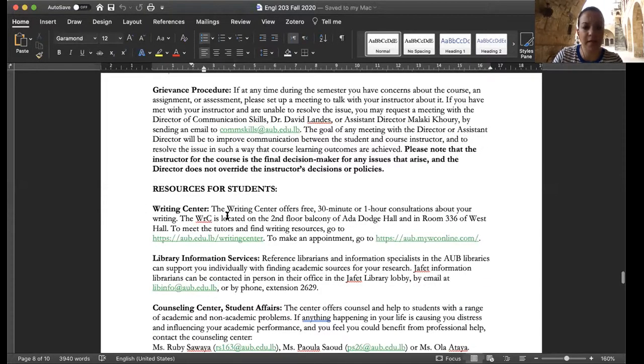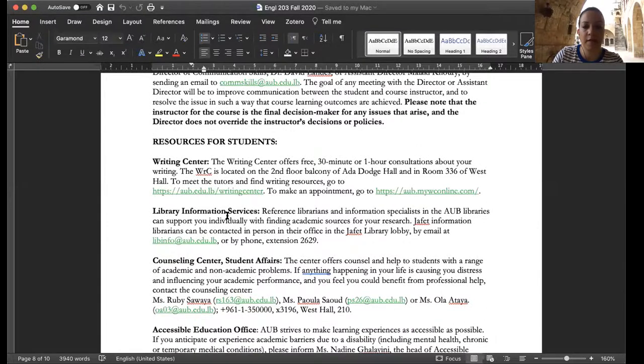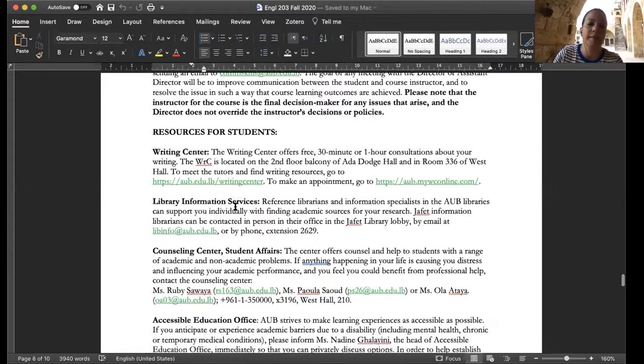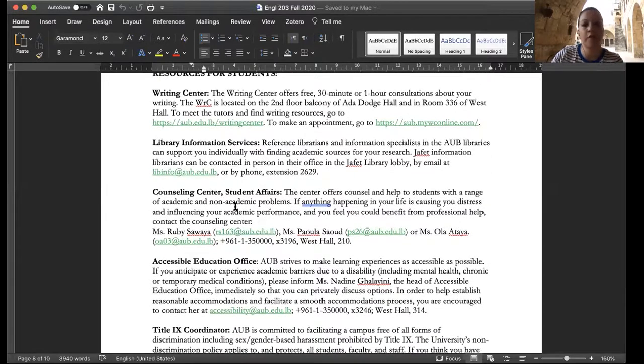We also have the writing center. We have reference librarians there to help you. You're going to meet them. We have specific course reference librarians who are going to be helping us with the work on Wikipedia. They're super nice and super helpful. We have the counseling center. So if you feel that you're overwhelmed, you can always book an appointment with them. They are lovely, very nice, very professional, and will keep your information top secret. Nobody's going to know that you're visiting the counseling center. Not that there is anything wrong with that, but it's good for you to know that your privacy is being protected.